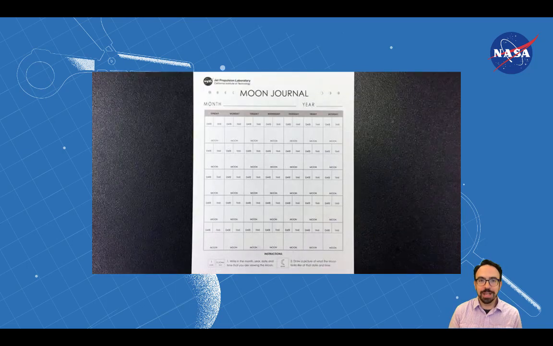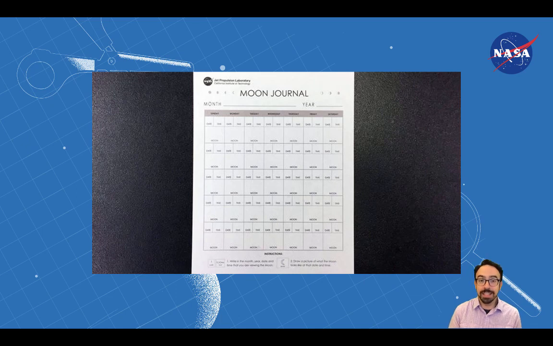To get started, print out this blank calendar to use as your journal. A link at the end of this video will bring you to a site with a file for downloading. If you don't have a printer, you can use a blank piece of paper to write your journal down on.